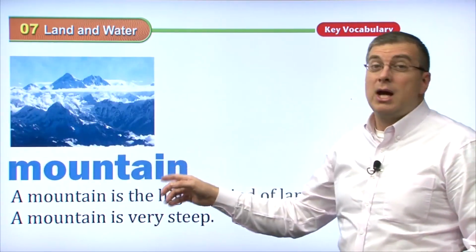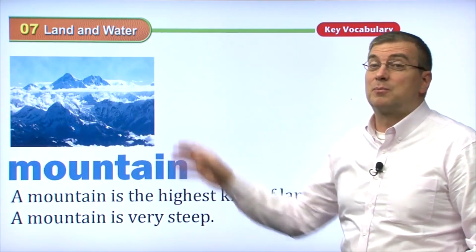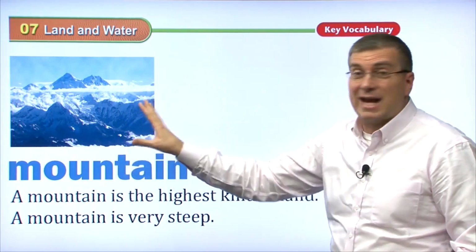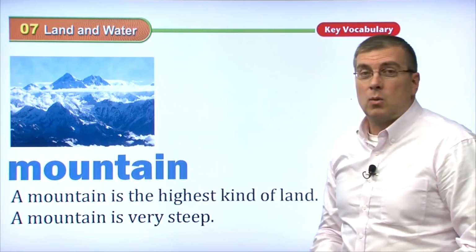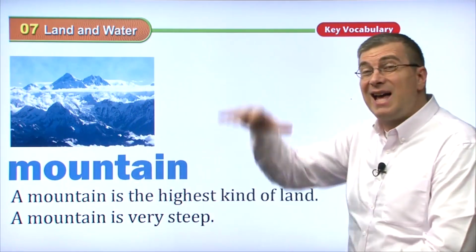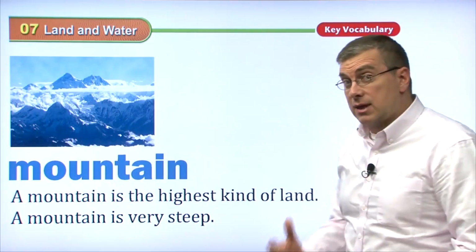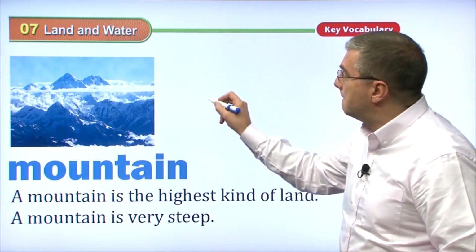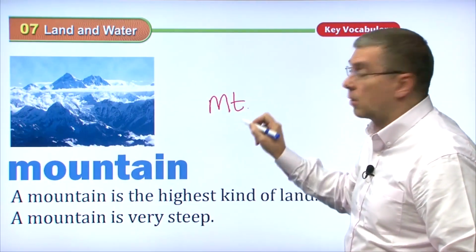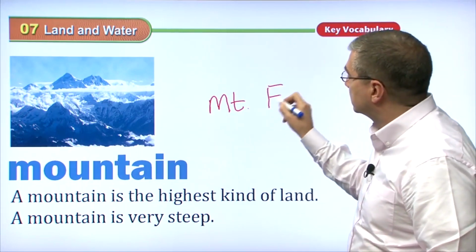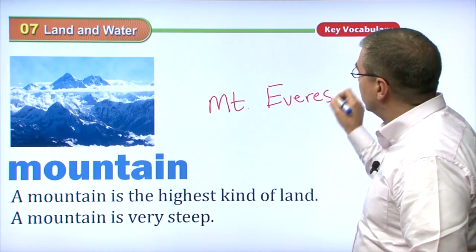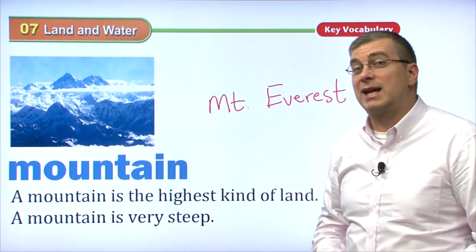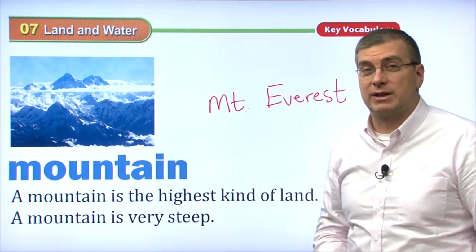The next feature we're talking about is mountain. We saw a mountain just before. We saw the lake in the mountains, right? But we could also just look at the mountains as a feature of land. A mountain, what is a mountain? A mountain is the highest kind of land. If you think about that, where is the highest place on earth? If you guess Mount, and MT stands for mountain, Mount Everest. Mount Everest is the highest place on land. It's in the Himalayas between China and India, right? In the Himalayan mountains. Okay?